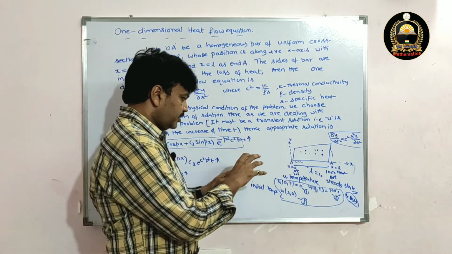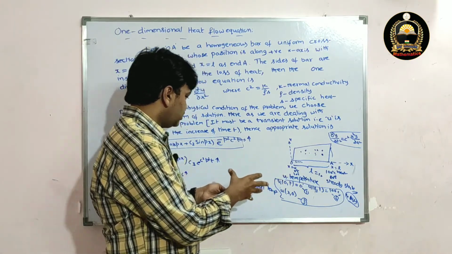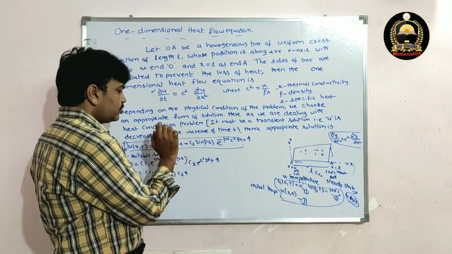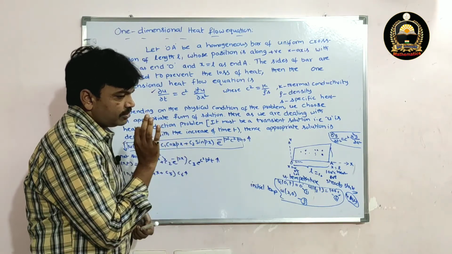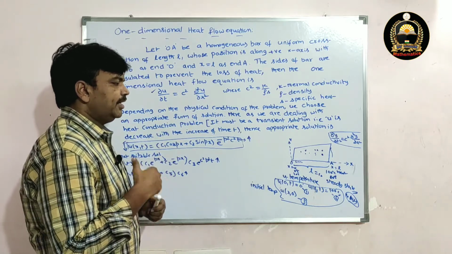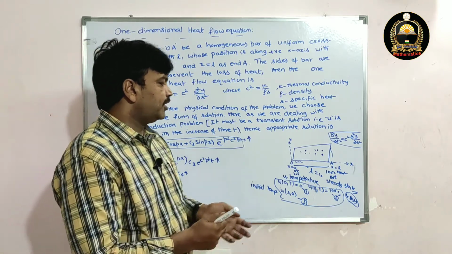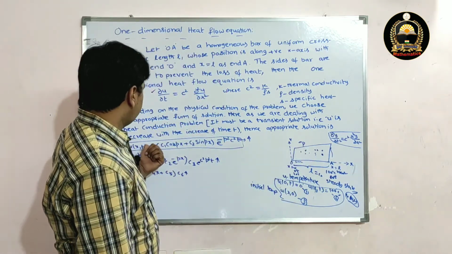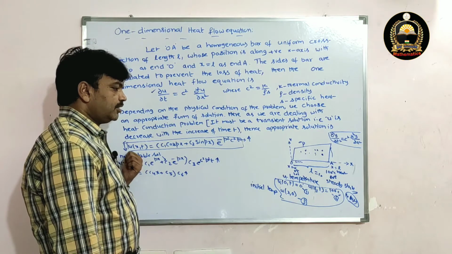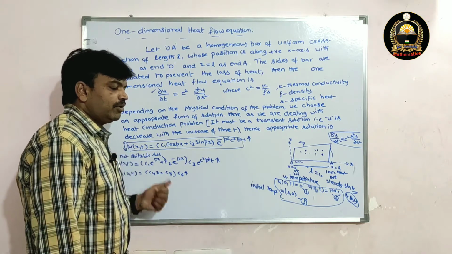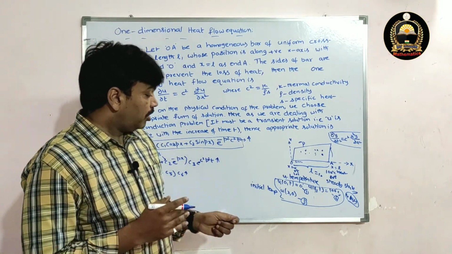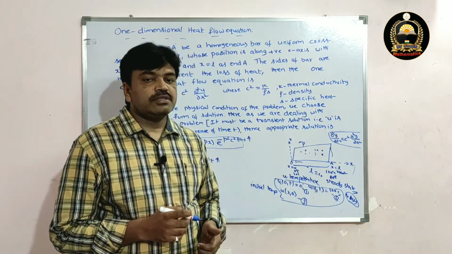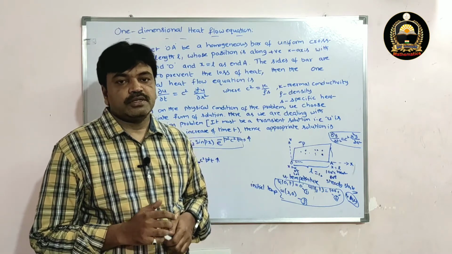If we know these three conditions and apply them here, then we get the C1, C2 values. That means at any time t, at the point P, we get the temperature U. Further, in problems, how can we write the conditions and initial temperature? You will see in the next class, students.